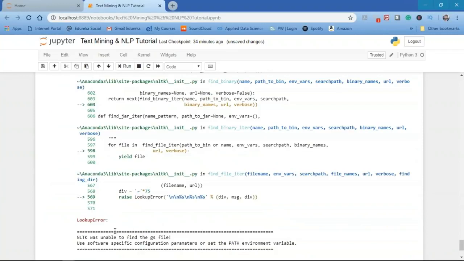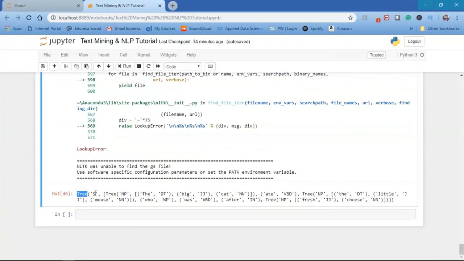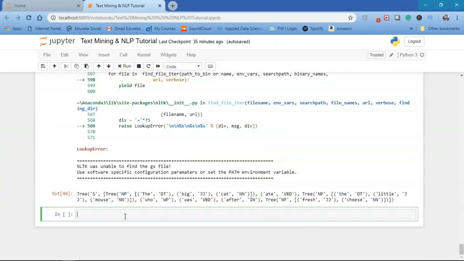So this error occurred because we did not use the Go script and we do not form the syntactical tree. But in the final output, we have a tree structure here, which is not exactly in the visualization part, but it's there. As you can see here, we have the NP noun phrase for the little mouse. Again, we have the noun phrase for fresh cheese also. Although fresh is an adjective and cheese is a noun, it has considered a noun phrase of these two words. So this is how you execute chunking in the NLTK library.